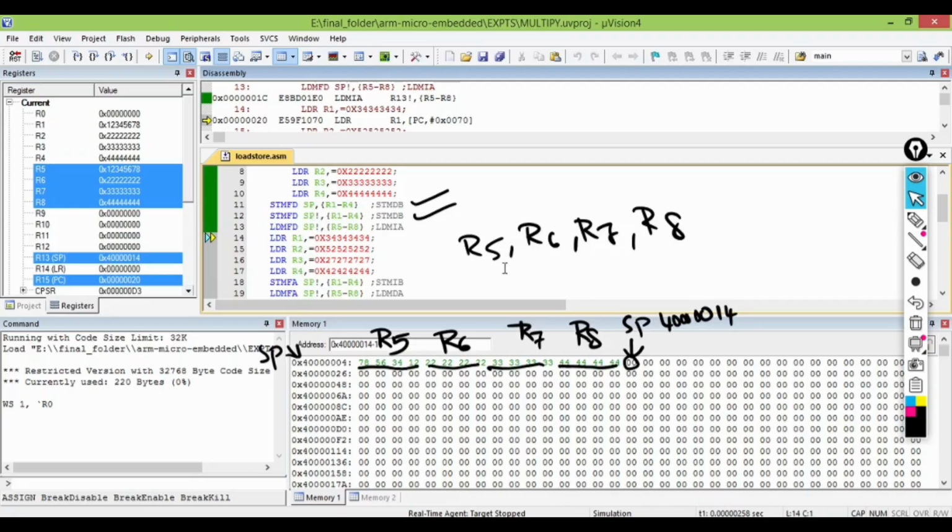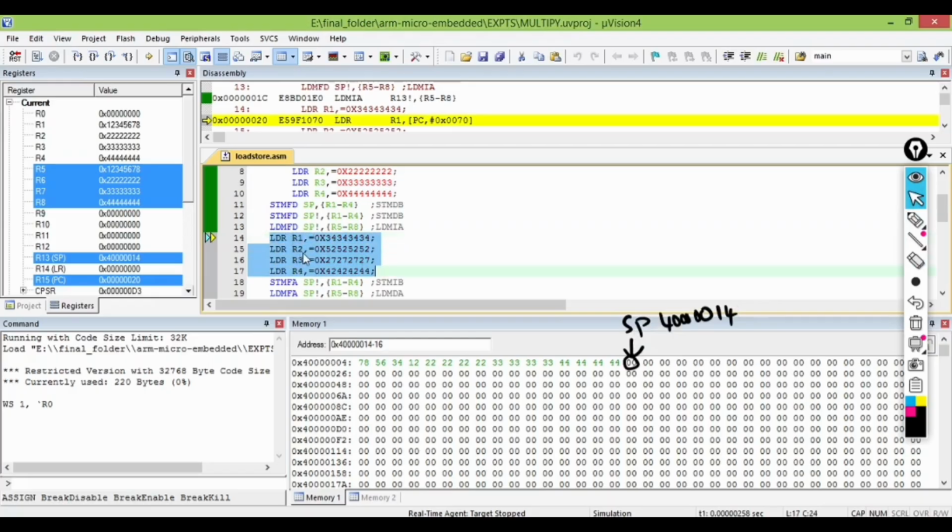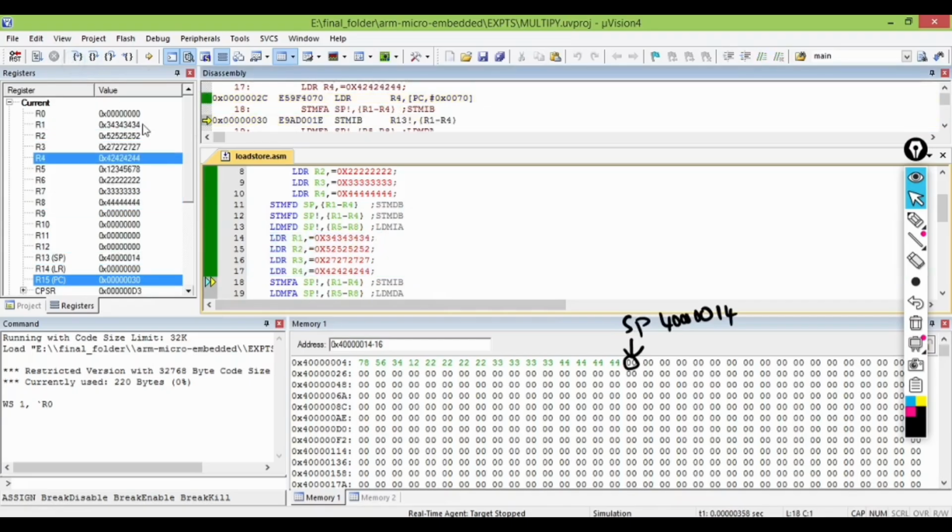Okay. Now let us go to our next instruction. Now this is the current position of your stack pointer. That is one thing you should know. Next we are again loading a new set of values to R1, R2, R3, R4. You can use any general purpose register here, but just for my convenience I have repeated the same registers everywhere. Okay, so now let's continue. We have a new set of values to be updated to R1, R2, R3, R4. Let's see that happen. Okay, so we have updated all 4 registers.